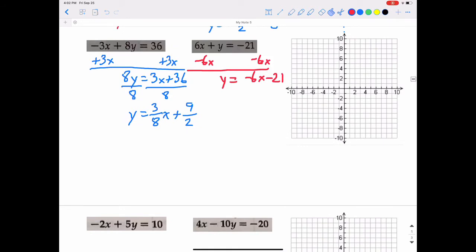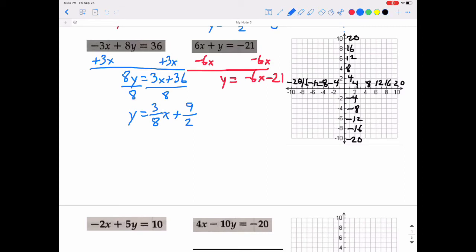So if that happens, just change the scale. You're going to have to scratch out the numbers there, and we're going to go by each block being worth 2. So that's going to be -4, -8, -12, -16, -20. And this will be 4, 8, 12, 16, 20. So now we graph them.